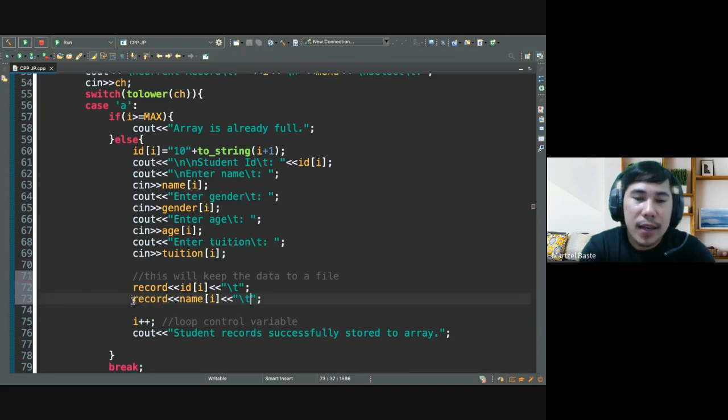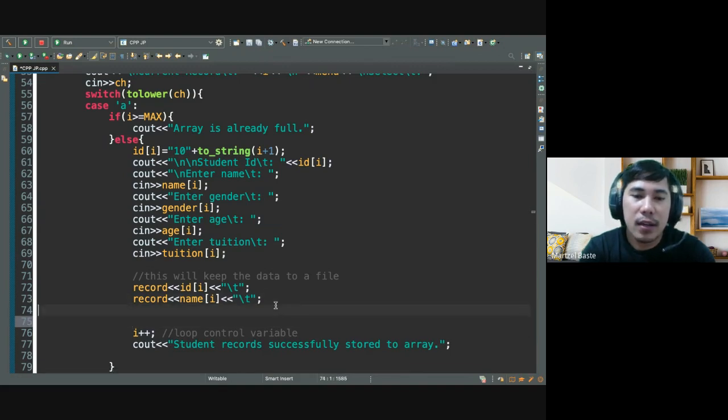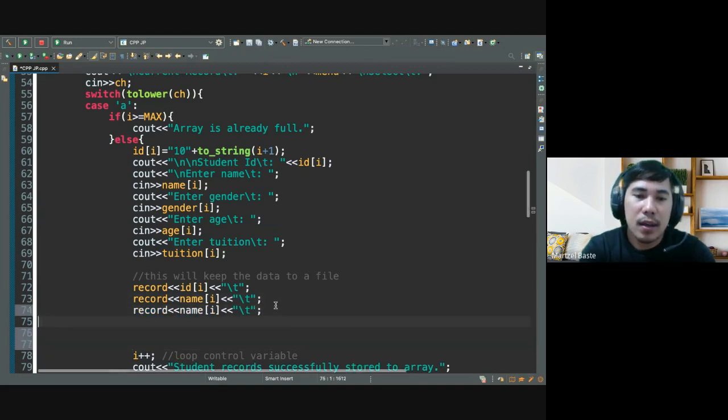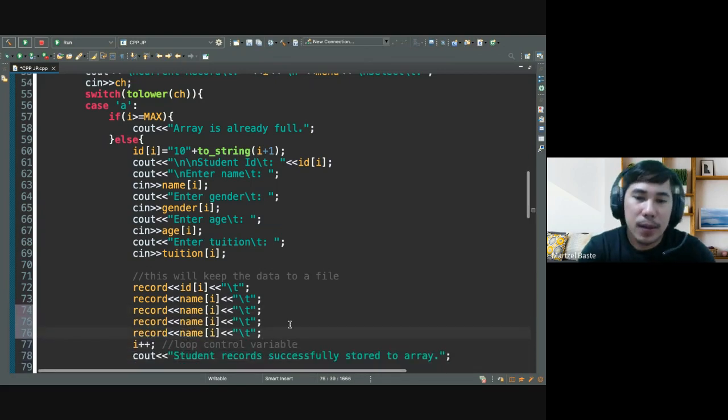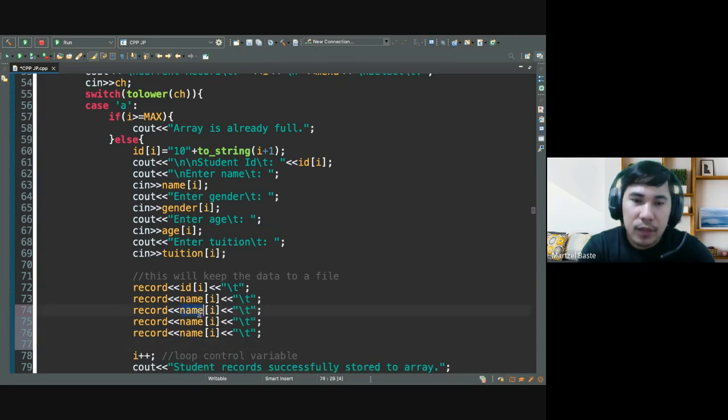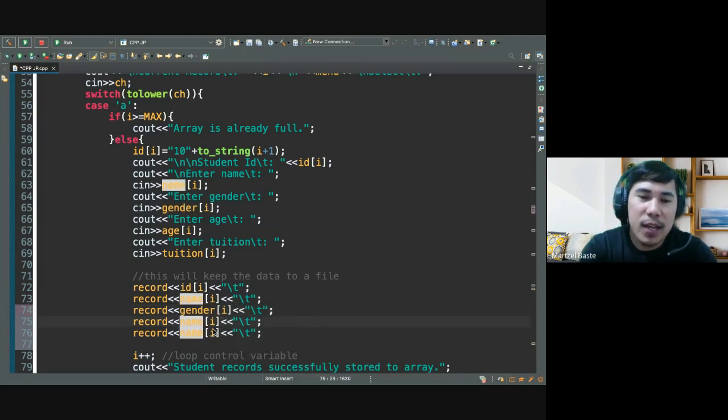Okay, and then paste it here. All right. So, you can continue it in a horizontal manner. Okay, but you can also do it this way so that it is a bit more spread out. But it's all up to you.